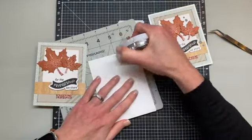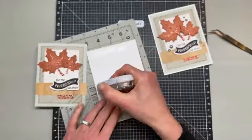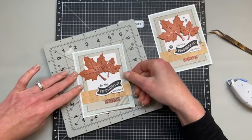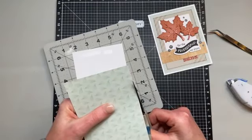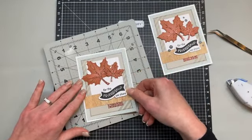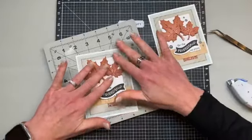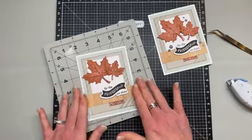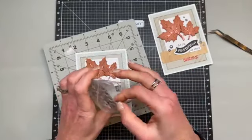When I have dimensional things built on the front of my card but haven't put it on the base yet, what I normally do rather than turn it over and risk crushing it with my tape runner — I go ahead and put the tape runner on the card base itself and then bring the front piece over. That way I can be more strategic and careful with where I'm pushing. I got a little bit of an overage here, which I sometimes cut on purpose so I can trim it off flush — because pieces that are a little too short or too long drive me crazy.